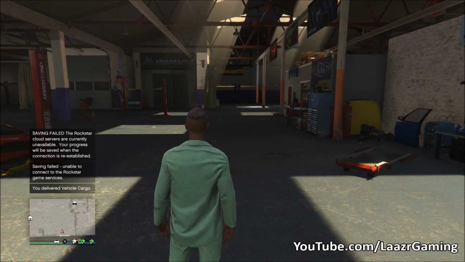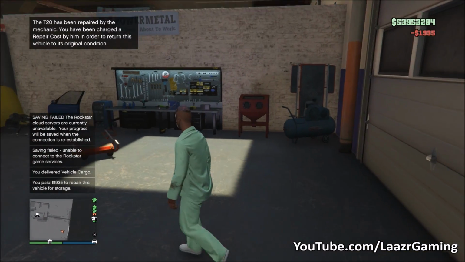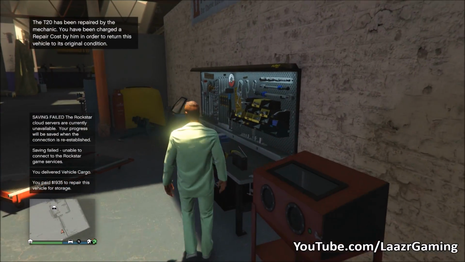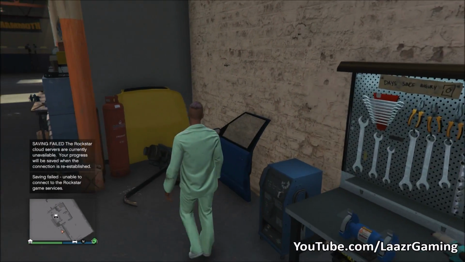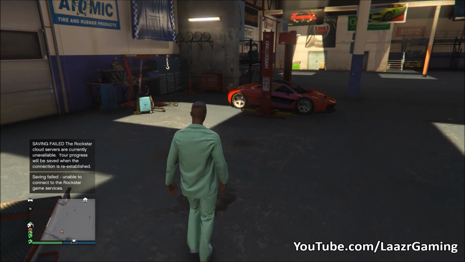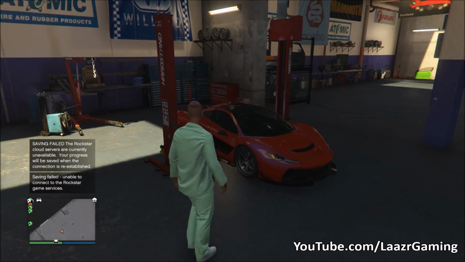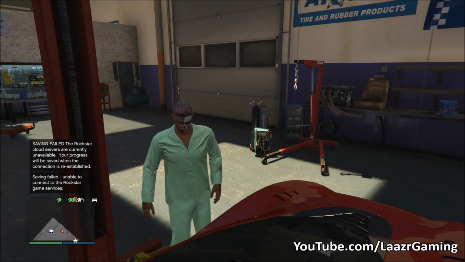Okay, so now we've actually got a stolen vehicle in our vehicle warehouse we can start selling. However, by far the best method is to stock up as many vehicles as you can. I repeat, you do not want to sell these vehicles individually just yet. This will make much more sense towards the end of the video, when I've got a full warehouse and can show you the valuation of certain vehicles compared to selling them individually, as a group of 4, or as a collection.